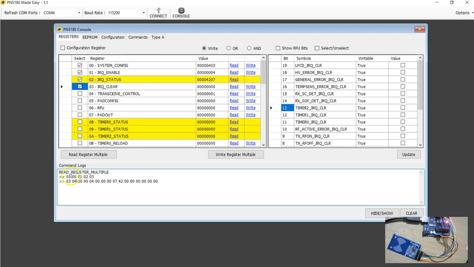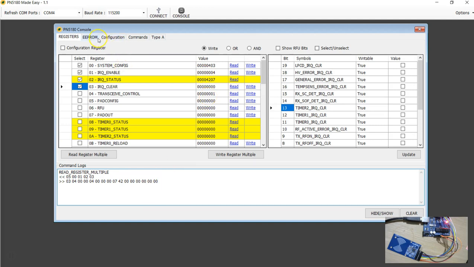So it doesn't have to be in any order here. You can have a different order. So 00, 01, 02, 03. This is going to return you 4 bytes for each, so there will be 16 bytes in the response. What the software does is extract out all the 4 bytes each, and populate the grid. So that's as simple as that.